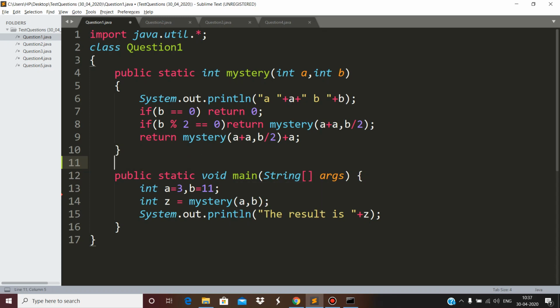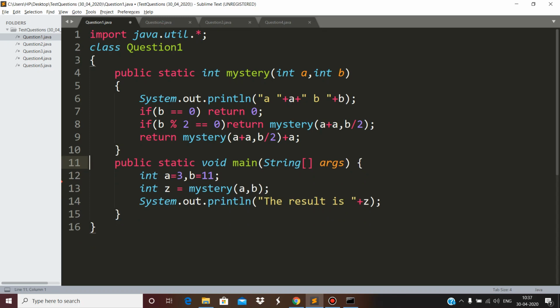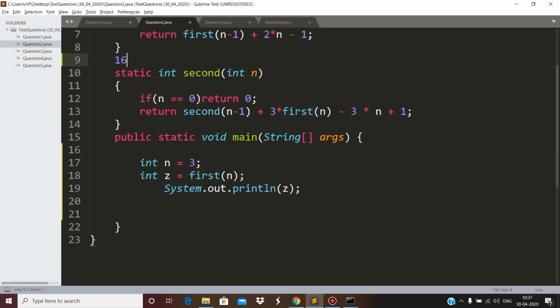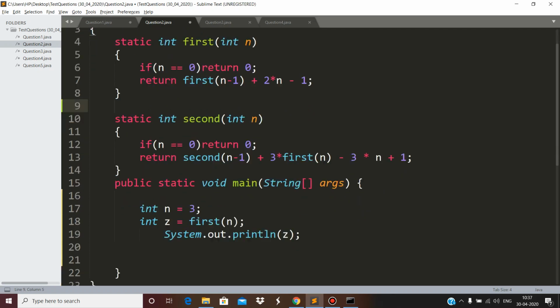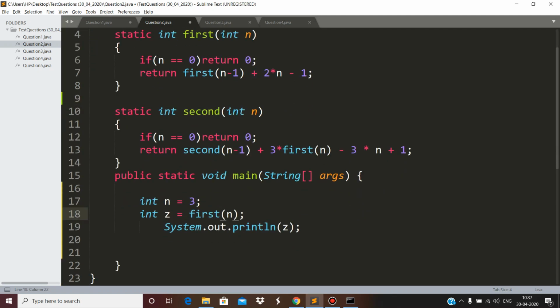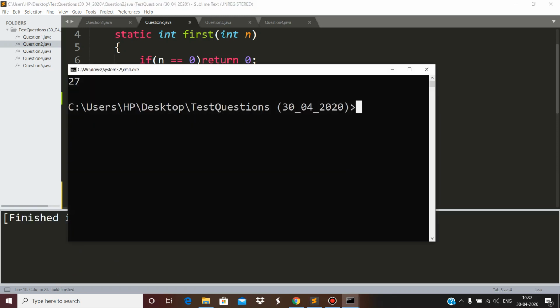So I hope you must have understood this concept. Now we proceed to the next question. In the next question you can see that there are two recursive functions, and if we call this main method here, you see that output is 27.